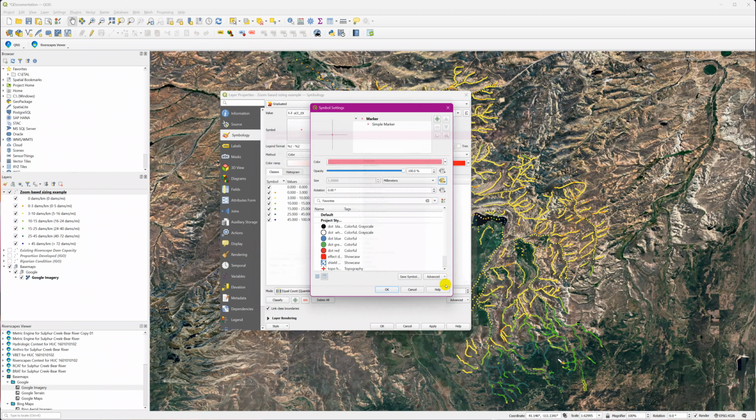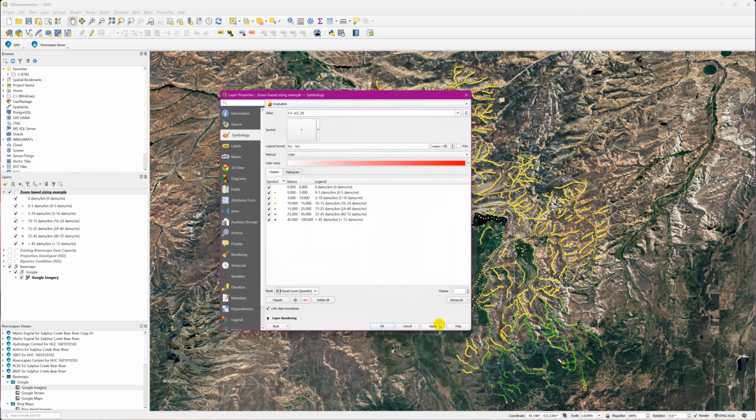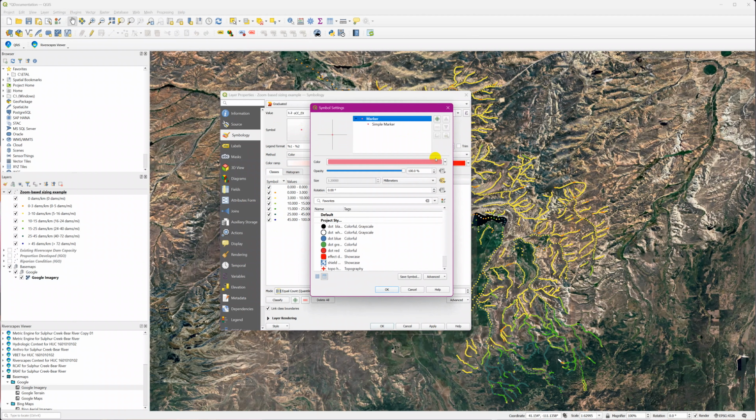So I'm going to click OK, OK, and I'm going to apply these changes. As you can see, not much changed here, but let's zoom in and see what happens. Since we did top level symbol editing, it should be applied throughout. Actually, first, let me show you what it looks like now. So this data defined override button has switched to be this epsilon symbol to show that we have an expression applied. And this box here has now become grayed out.